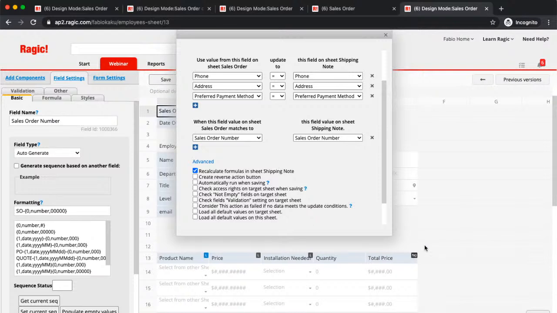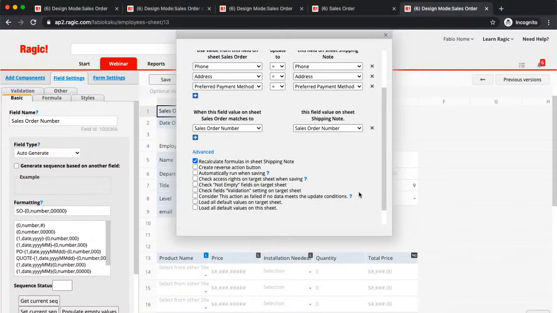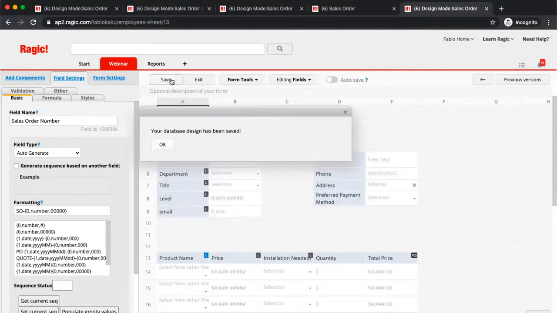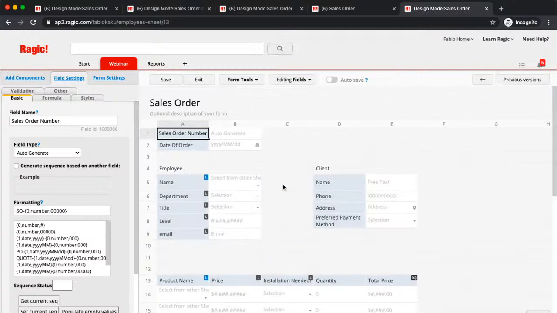So yes, of course it is possible, but you just have to make sure that your settings and your field values are doable.